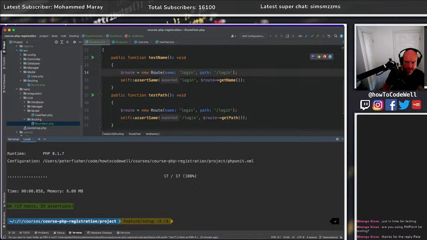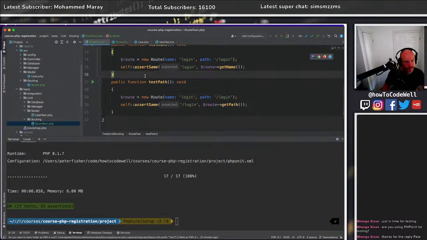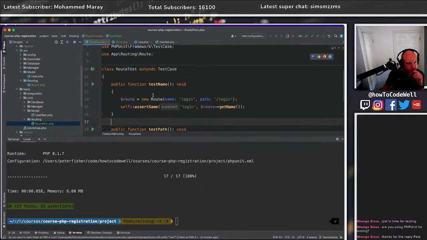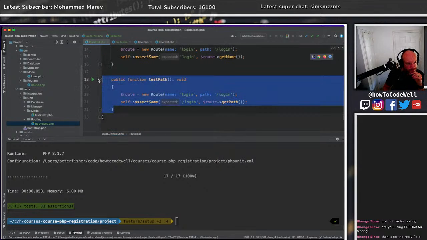I believe it needs to be the methods, so it's an array of, I think. Let me think. The name, the path, and the methods. Yeah, all right, yes.